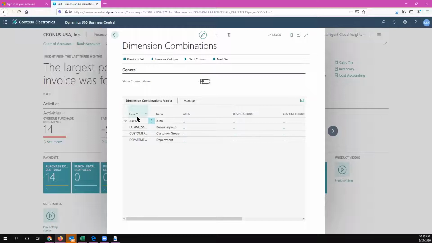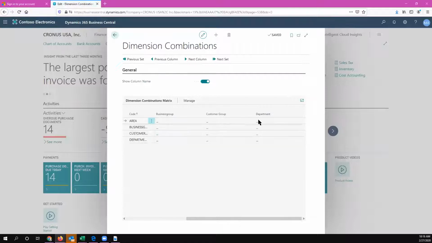I have all my dimensions here in this column: area, business group, customer, and department, all right? Whenever I want to work with dimensions, what I can do is avoid working with specific combinations that I don't want to see.